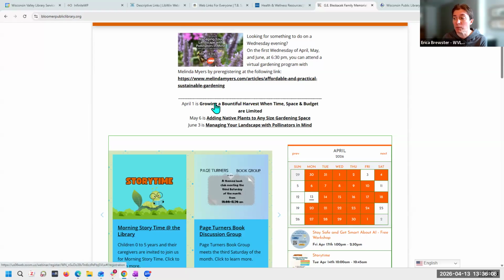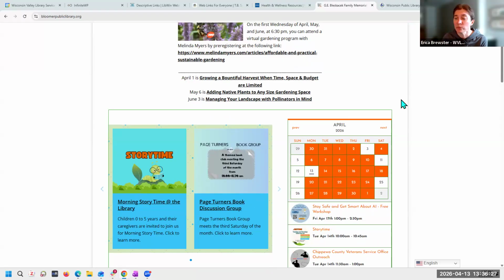What's nice is right after it, you have growing a bountiful harvest, adding to your landscape. All of those would be read as a list of links. So if you had the link before it that says pre-register for the gardening series, it would then have each individual gardening document item beneath it. That's a really good example of turning a raw URL into a descriptive link within the body of text.